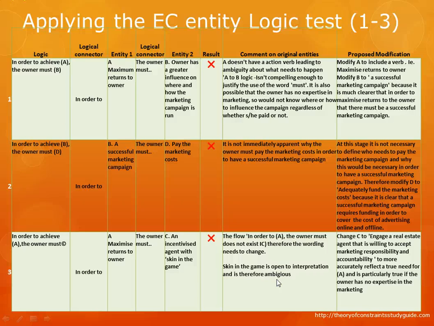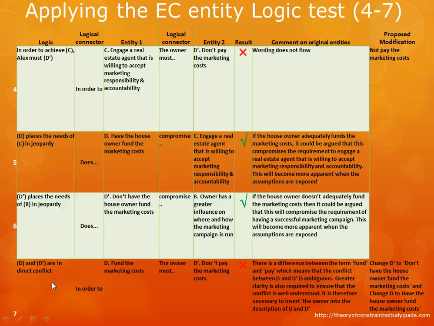So why would a house owner engage a real estate agent? Well, mostly because they have networks in the marketplace of prospective buyers. They should be competent in marketing of a house, and so a house owner would engage a real estate agent for those reasons. So there's a pretty compelling reason why they would want an agent, and in the second instance ensure that that agent is working in the best interests of the owner, and that's why we want one that is willing to accept marketing responsibility and accountability.